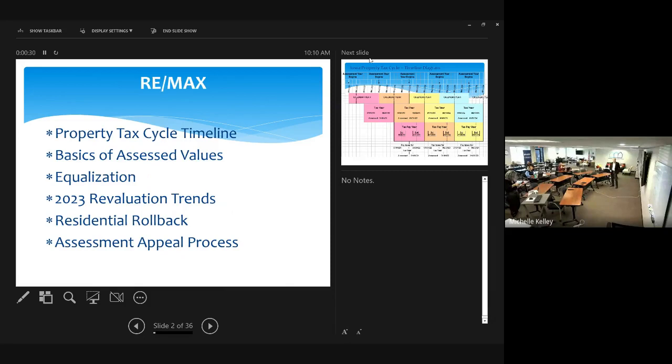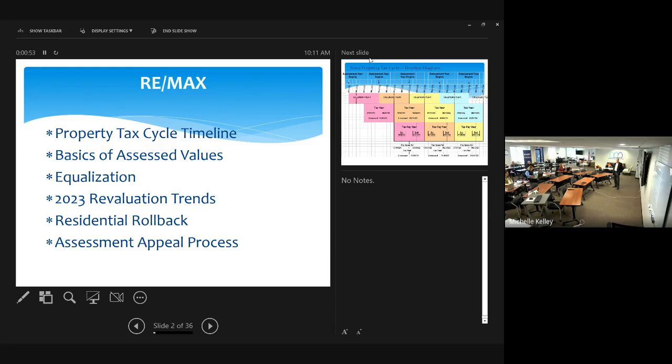Great. So these are just the main things I'm going to talk about. The property tax cycle timeline. I think somebody said earlier it's one of the most difficult things to understand here in the state of Iowa. I've got a tool that I like to use. Hopefully you can help your clients understand your timeline as well. Get into basics of assessed values, equalization.